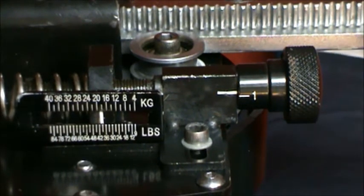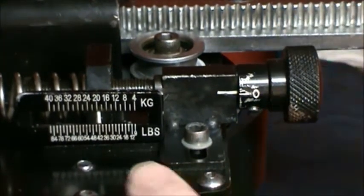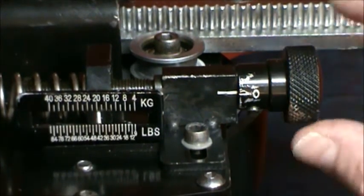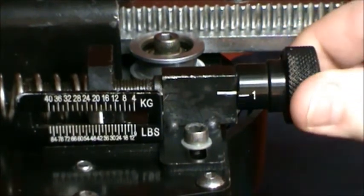Another quick way you could do it is to just look over here and put it on the 42 to begin with. If you line that up with 42, then you turn it the opposite way to reduce it. So if that's 42 when it's at 0, that's going to be 41, and that's going to be 40.